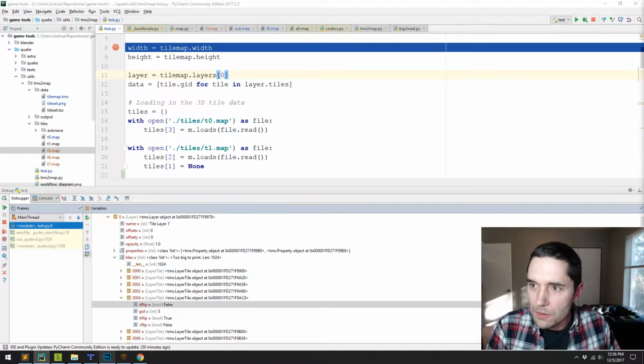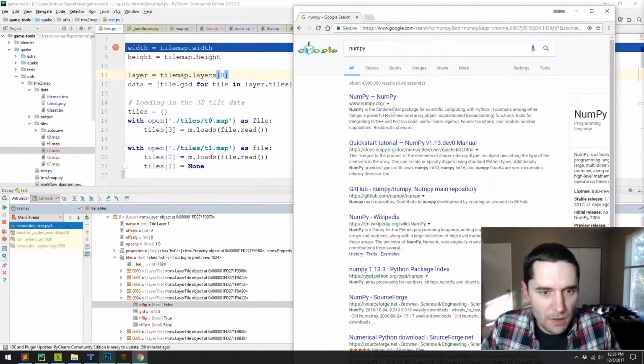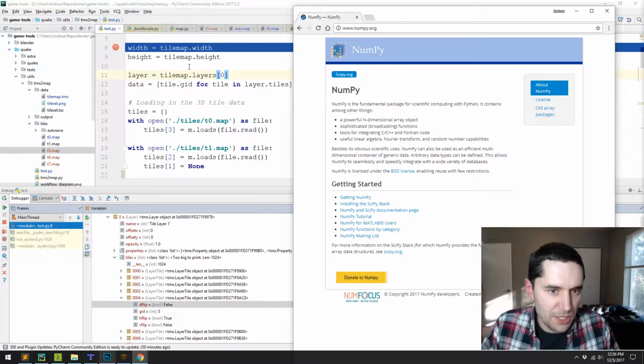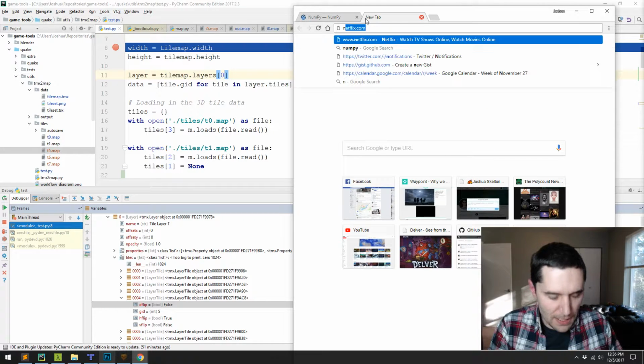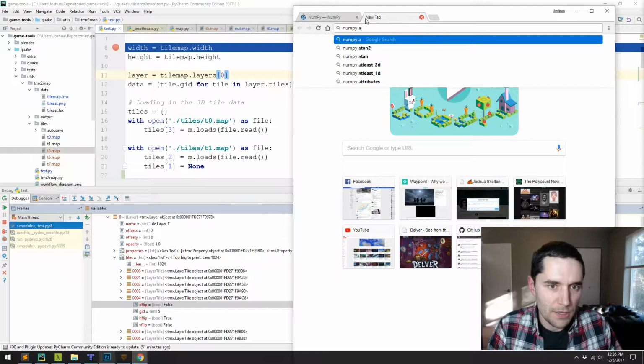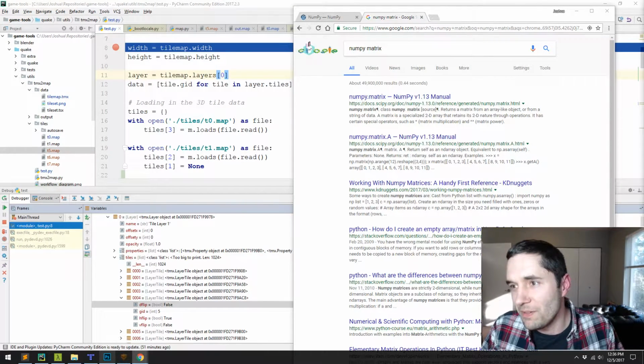what I need to do next is NumPy. NumPy is numeric Python. It just gives us nice mathematical objects to work with. If I said something like NumPy matrix, I should have refreshed myself on this before doing it live on stream, but whatever. I'm probably going to be okay-ish.